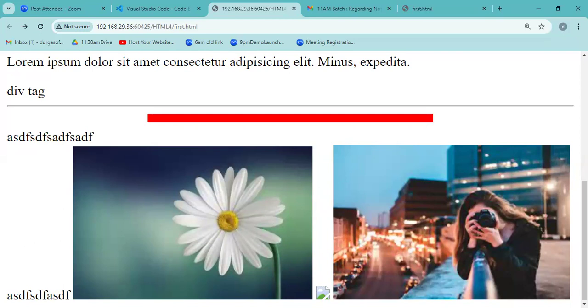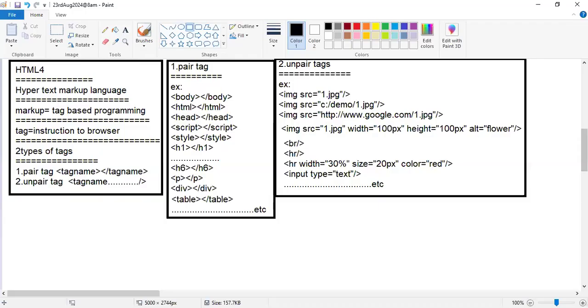Okay. Today we discussed how to install Visual Studio Code and how to write our first program, that is paired tags and unpaired tags. Under this, I explained how to write a single image and multiple images with different URL addresses, and how to display the output of our application based on that coding.